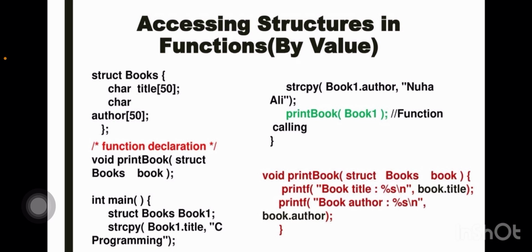control into the next line. And to access the data members of a structure, we are using the struct type variable, dot, and the data member name, that is book.title. Book is a variable of structure type and title is the member of the structure. In a similar way we are accessing author by writing book.author, and these statements will print the messages book title and book author.